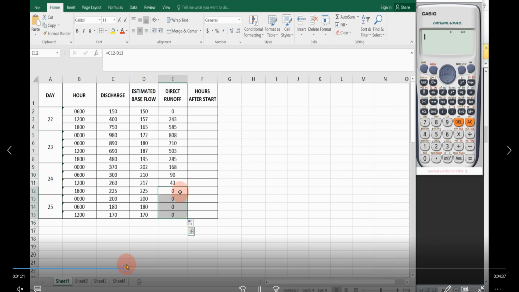We can see that on the last hour of the 3rd day and on the 5th day, the discharge or the direct runoff would now be equal to 0, meaning it has completely discharged the water from the drainage basin. Then for the time after start, we just need to subtract again the span of time between discharges. For the 4th day, we will leave it blank since there is no more direct runoff.